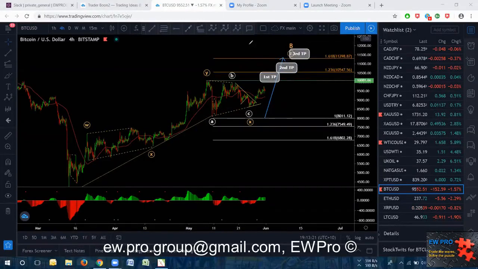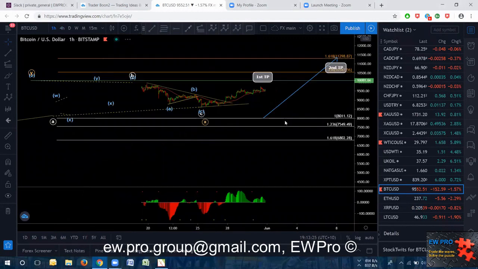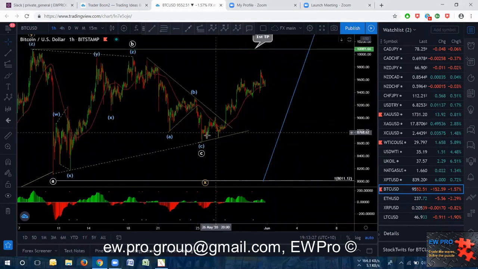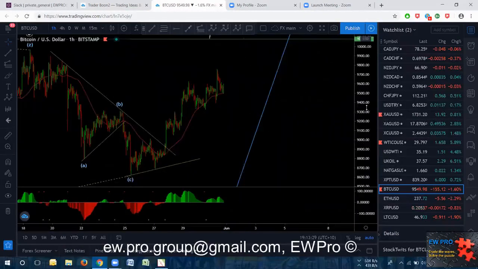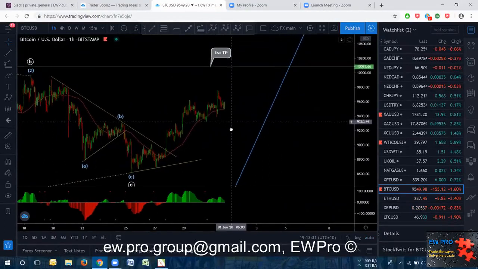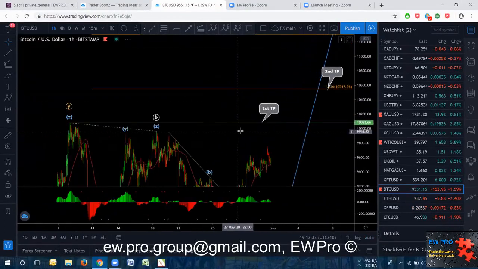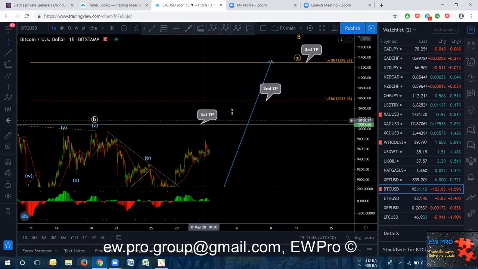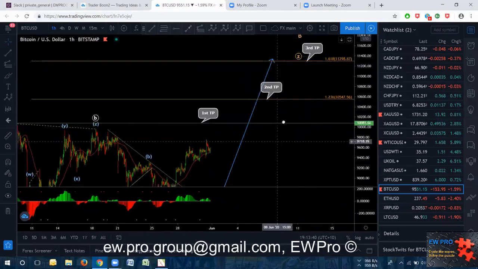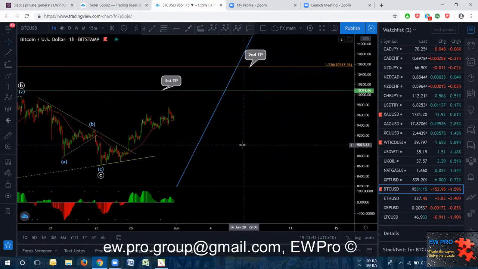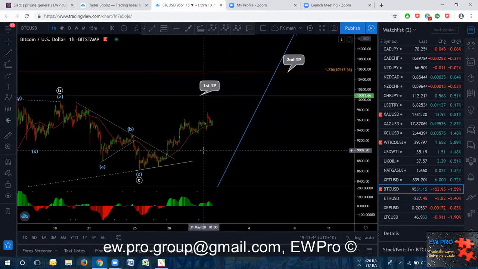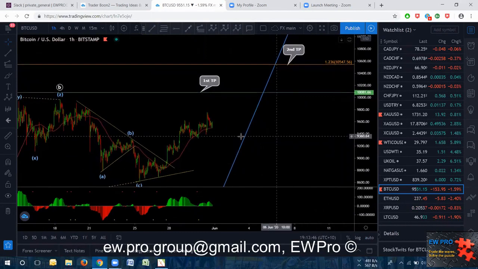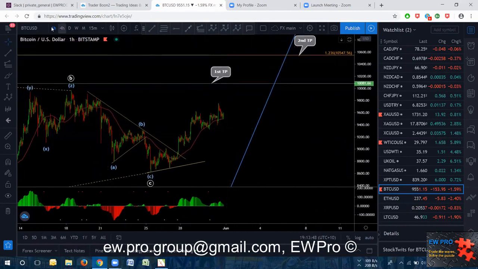So how we can trade this is on H1. If you're in the trade, just stay in it, move it to break even, and we got the targets. I've given you the targets here. So we got the first target, the second target, and the third target. Like I said, on H1 we do have that bearish divergence, and there is a possibility of the larger structure on the H4.